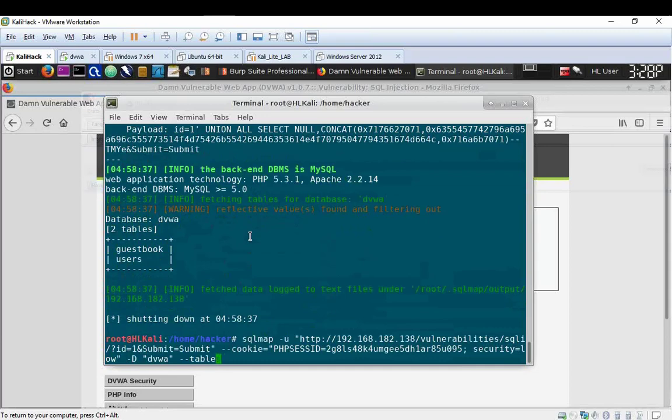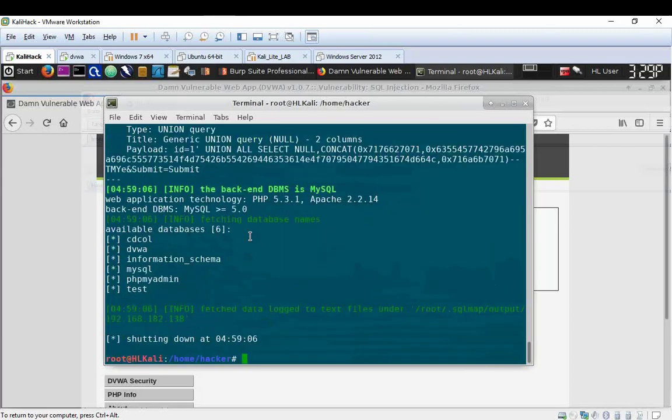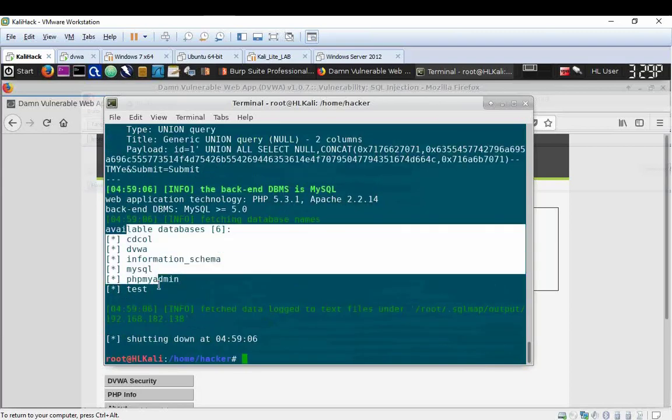So otherwise, what we can do is use some different command sets. Here we are selecting a database. First of all, we need to find out which databases are present in the system. To do that we queried --dbs, for the database systems which are present. So it showed us the list of available databases.